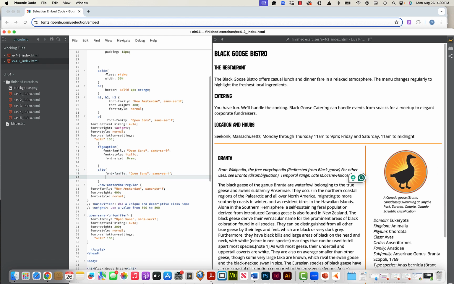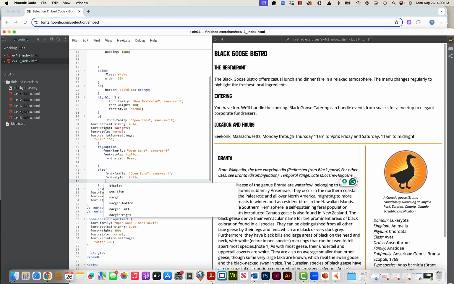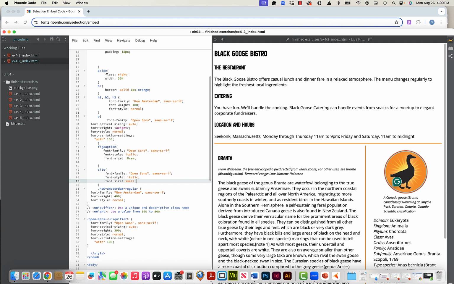There we go. Font style. I would also like that to be italic. And I'm going to set the font size to being small. And I can see that makes that a little bit smaller as well.